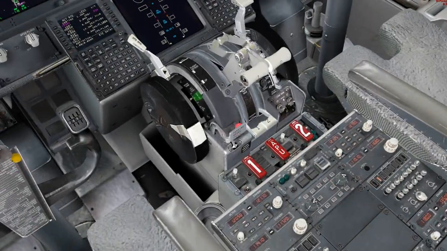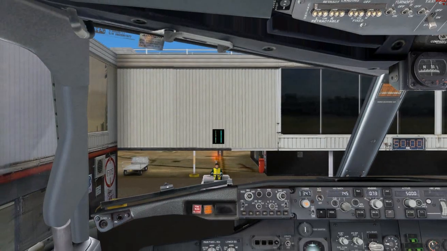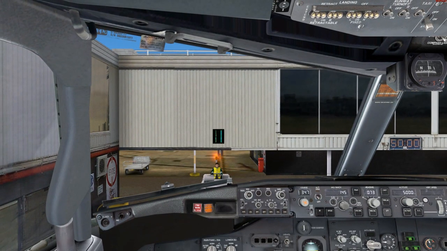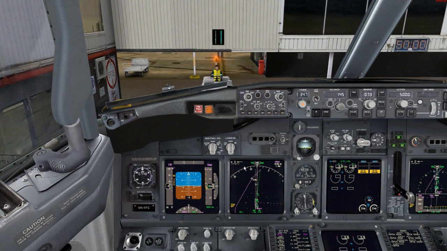Let's call them around. Melbourne ground, Velocity 883. We have clearance and information Quebec, ready for push on Echo 6. Velocity 883, g'day Melbourne ground, push and start approved. Push and start approved, Velocity 883.